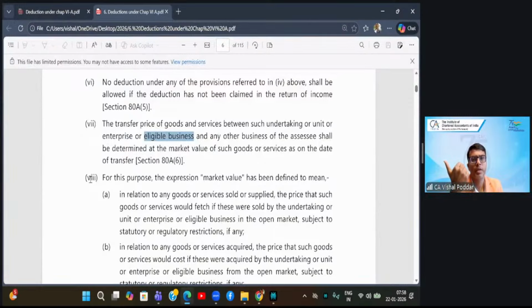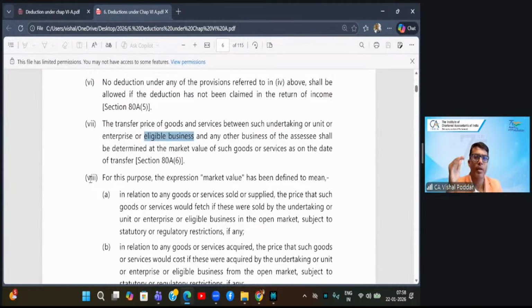In my business of cement and steel, whatever cement and steel I'm manufacturing, when I'm selling it to outsiders, I'm charging the normal price. Let us say for cement, I'm charging 1,000 rupees per bag. But when the same cement I'm supplying to my other business, which is infrastructure development, which is eligible for deduction, I'm supplying that 1,000 rupees bag for only 200 rupees. So internally, when I'm selling these goods or services, I am purposefully manipulating the price. In this example, I'm lowering the price.